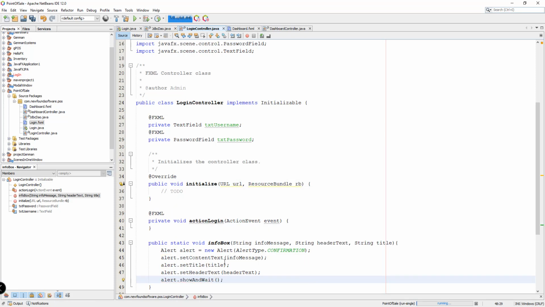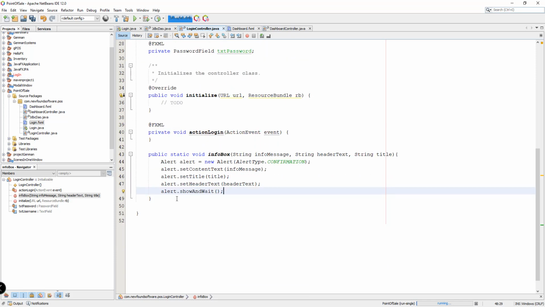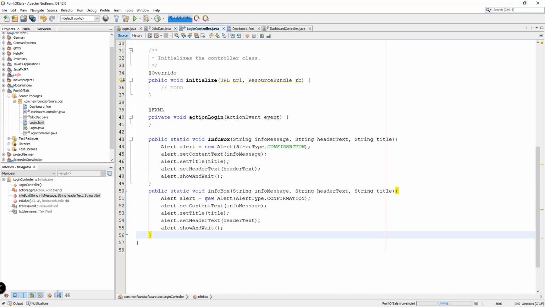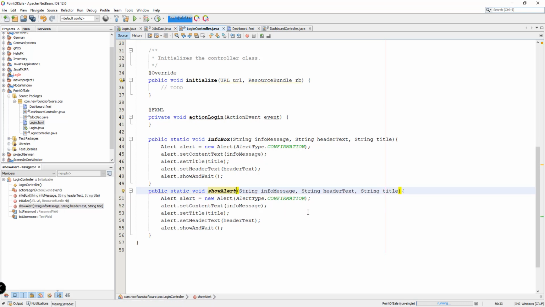So it's going to wait for the user to close or click on the OK button inside this particular alert. For the other alert, we're going to just copy and paste this, and instead of infoBox, we could rename this into showAlert.